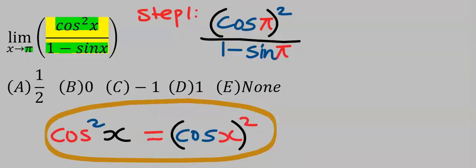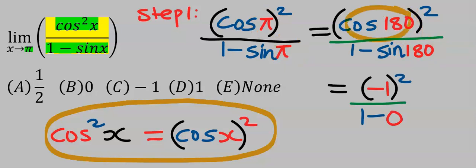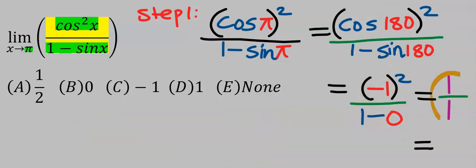With these concepts in mind, instead of pi I will now put 180. Cos 180 is minus 1, while sin 180 degrees is 0. And 1 minus 0 is 1, and 1 divided by 1 is 1.